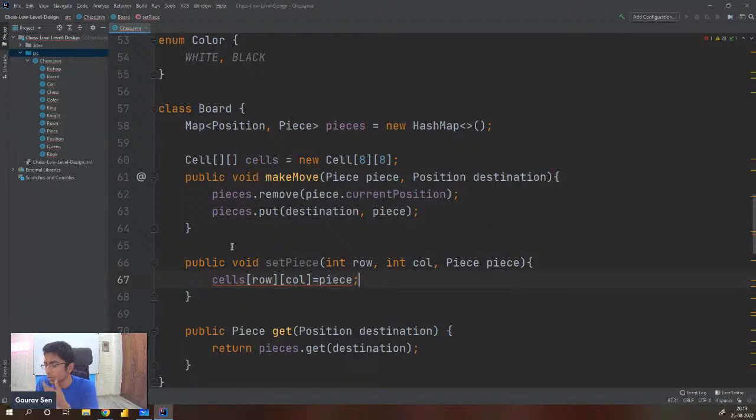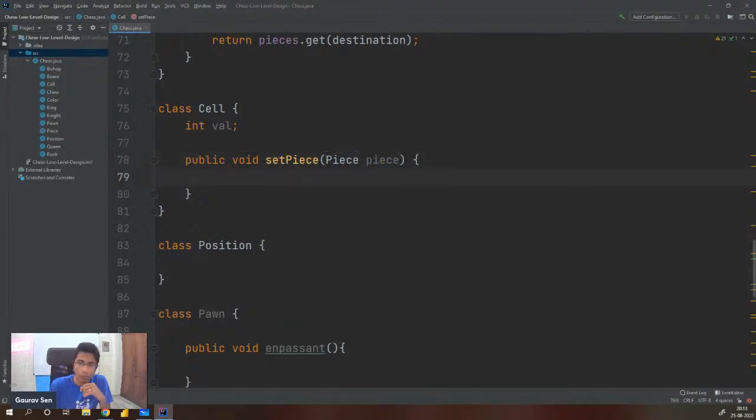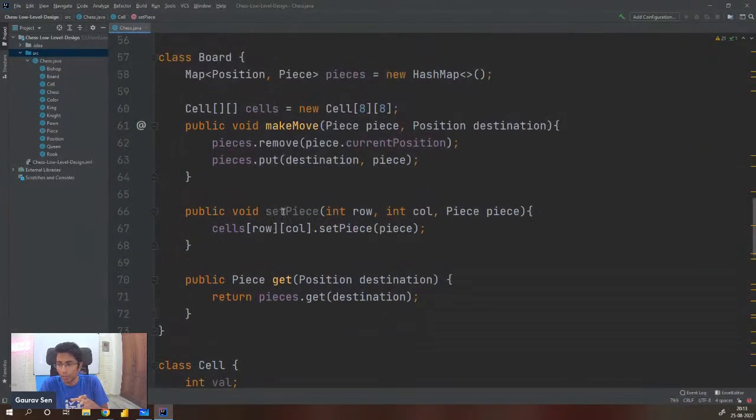Let's just assume that you can set a piece for a cell. This is one way to do things. This is a public method where I'm passing in the row, the column and the piece.